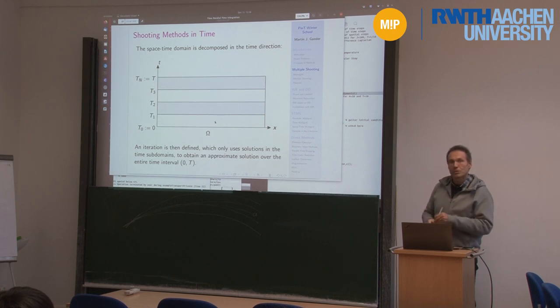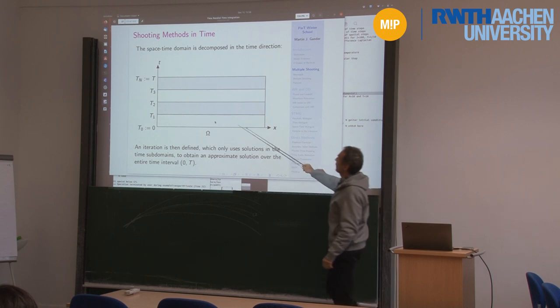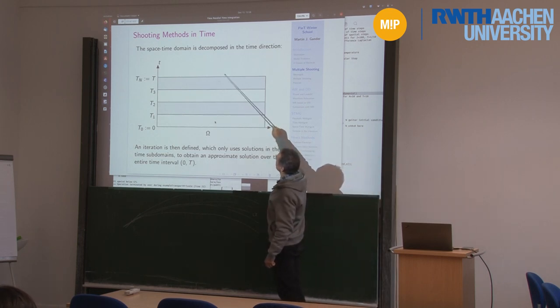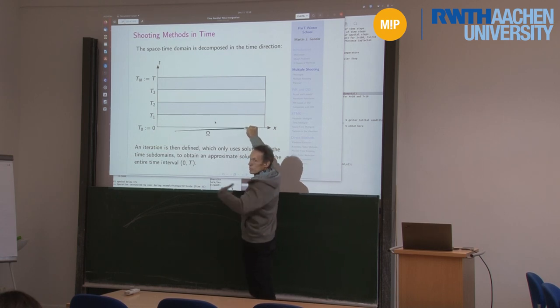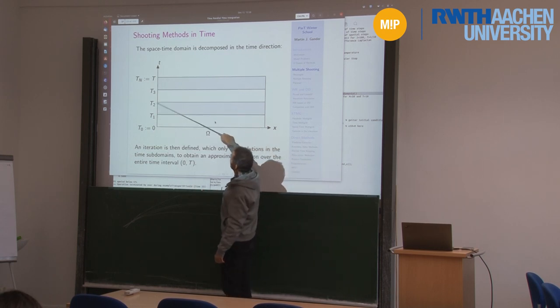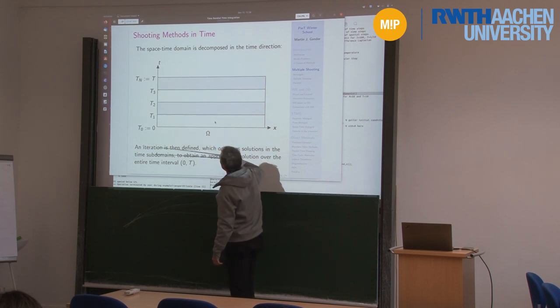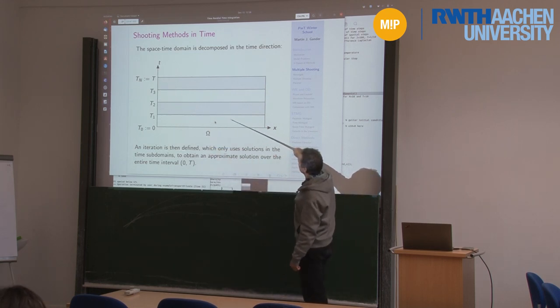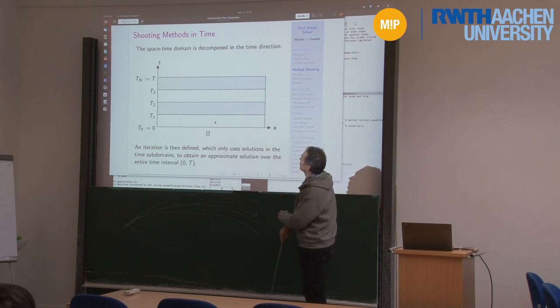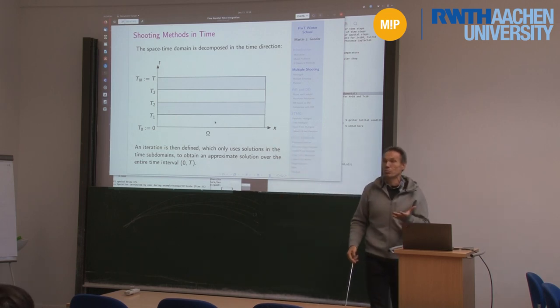So I think I can start with the first class of methods, which are the shooting methods in time. These are the magenta methods. These are time parallel solutions of these evolution problems, they solve parallel in time. And they're based on a decomposition in time. So here is a cartoon that shows you how they decompose. The spatial domain remains the whole domain, but time is cut into intervals. And then you try to calculate simultaneously the solution here, here, here, and here, doing useful work. Exactly what it seems was not possible.